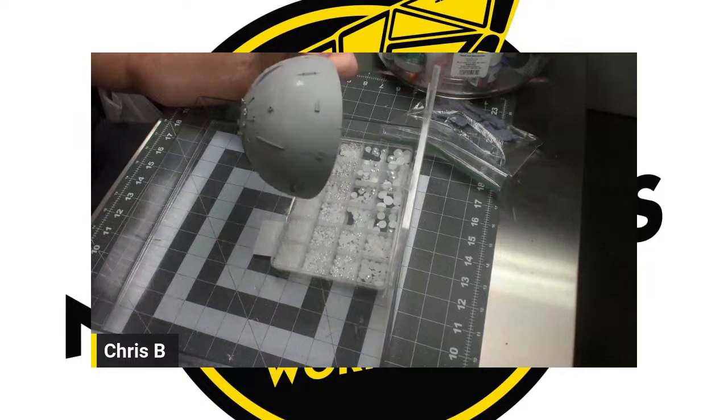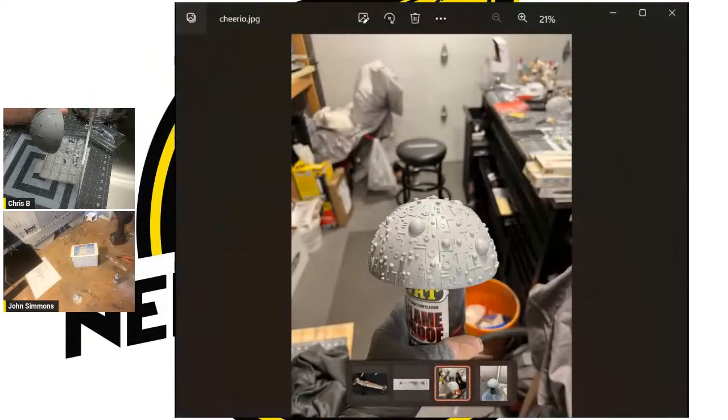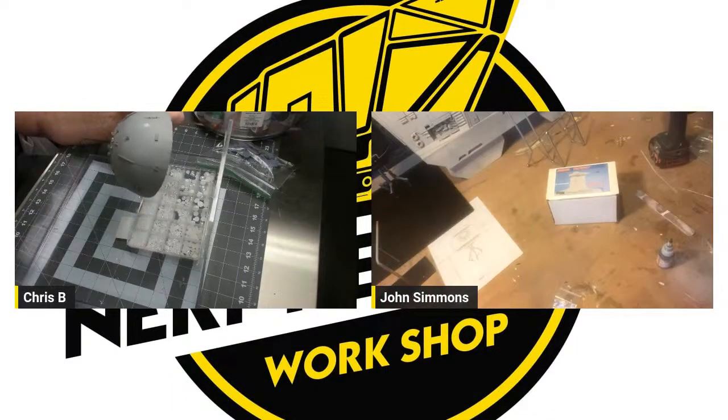I want people to say, hey, that looks like a Christmas ornament. Oh, why is it playing a video? That is not what I want to do. Why does it look like a Christmas ornament with Cheerios on it? That's what I want to know.